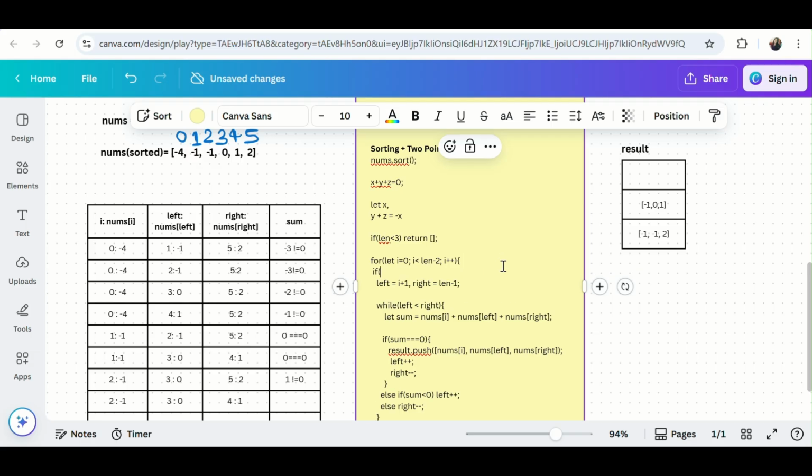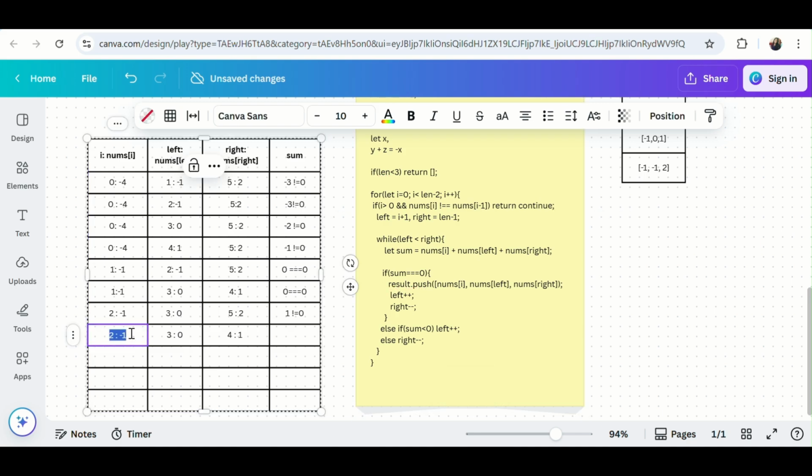So in the loop only, we add a check: if the value of I is greater than 0, which is clearly a corner case. We have to first check whether I is greater than 0 or not, and then the value at nums of I should not be equal to anything that we have already seen earlier. Since the array is sorted, it is obviously going to be the adjacent index. So we would simply not go ahead with the case. We would simply not consider this case now.